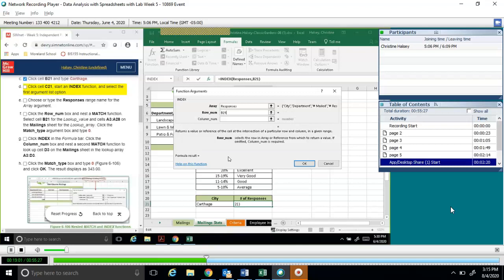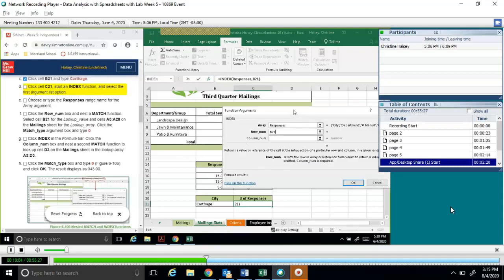B21 is the lookup value. And then on, one second, let me get a bad value there. Okay, I'll keep going.